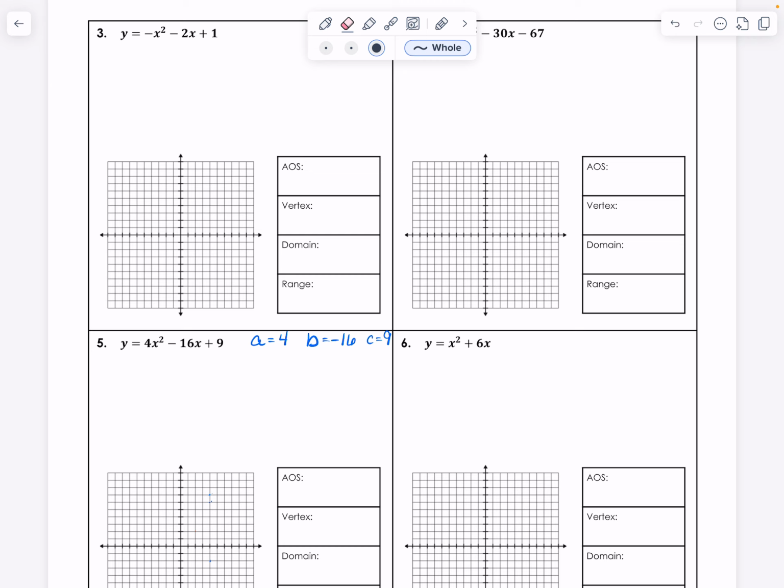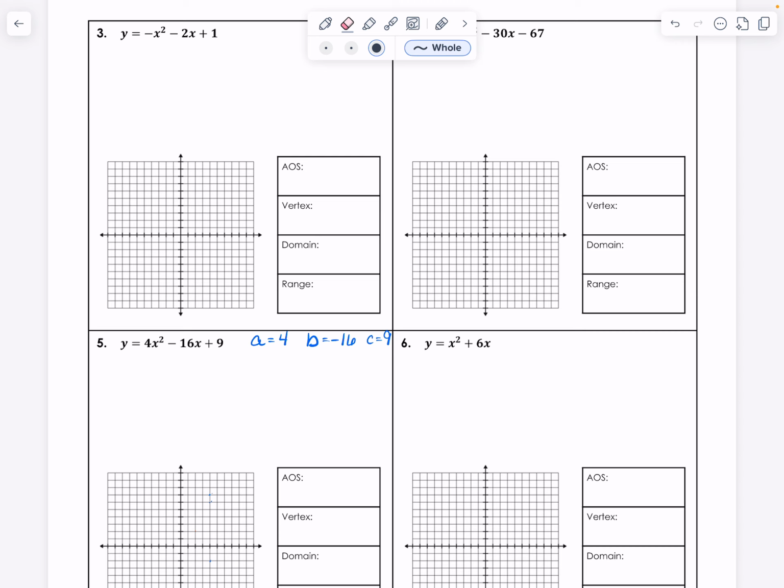Now, if you get stuck, that's okay. But I want you to go on to the next problem and work again until that same point where you get stuck. Because what you're doing is you're practicing and mastering the skill that you do know. Okay, so if all you can do is identify the axis of symmetry, do that much. It'll make you that much stronger on that piece.